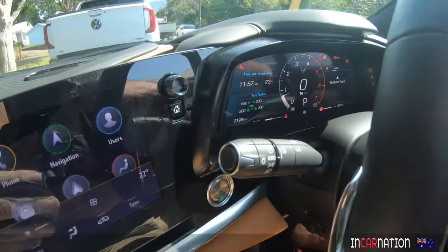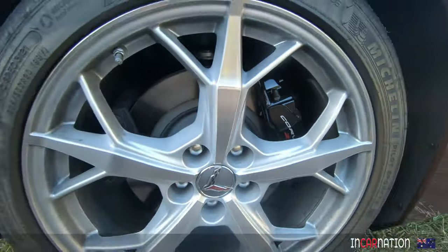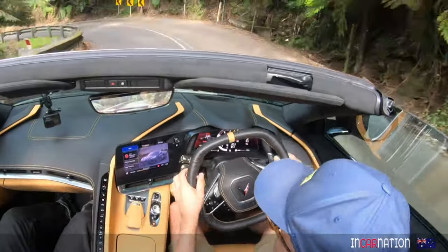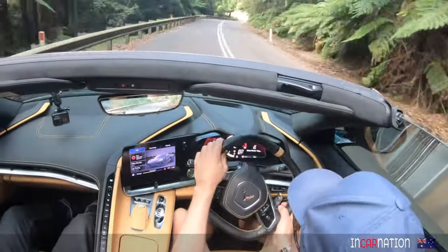Now this particular car does lack some modern electronic gizmos you would expect to find, like adaptive cruise control and autonomous emergency braking, although that is now available in the latest one. But the focus is on driving, and that's what this channel is about — reviewing driver's cars. So this car is delightfully old school in some ways, and modern at the same time.